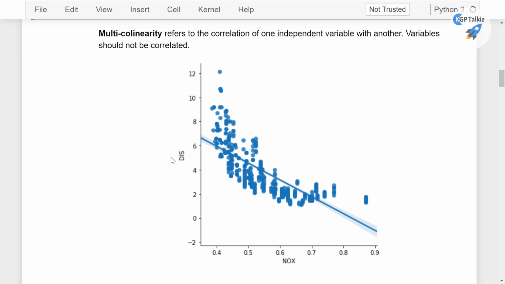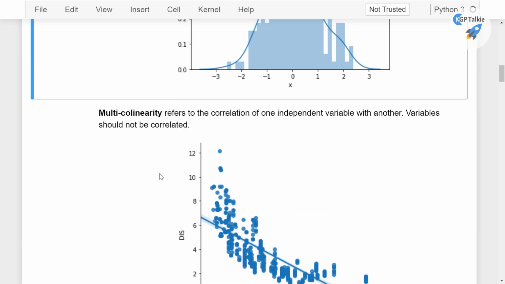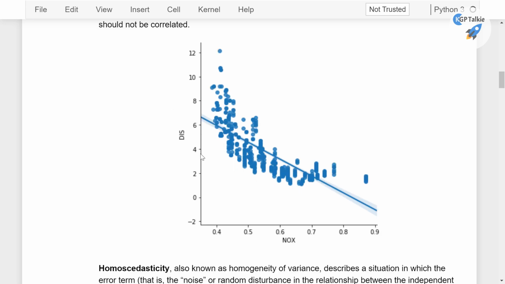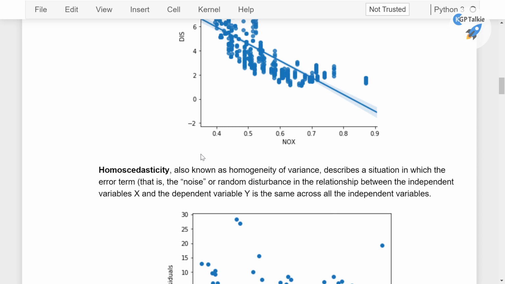Later I'll show you a complete analysis of the Boston housing dataset, but this is an introductory-level explanation. So we have to drop at least one column while training our final machine learning model. This is the third condition: there should not be multi-collinearity.